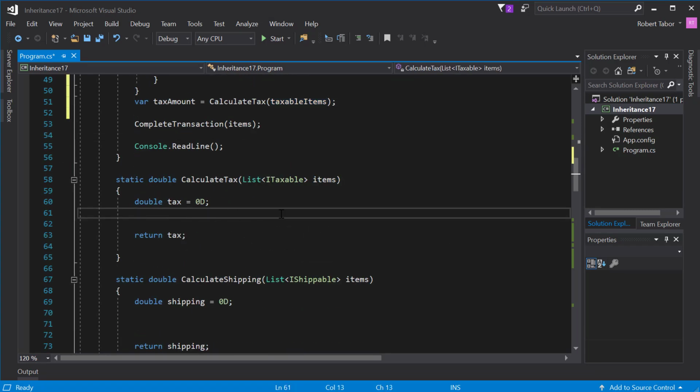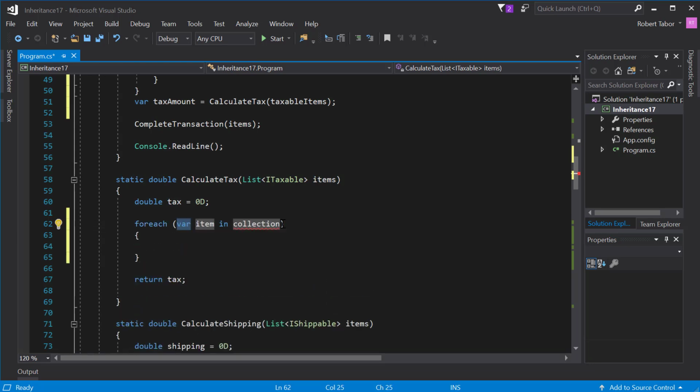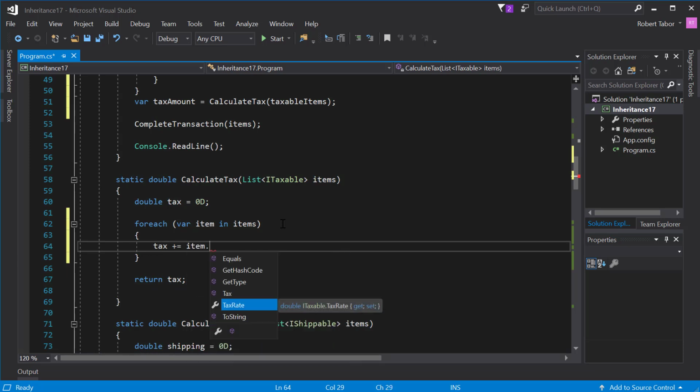Great. All right, so the next thing that we'll need to do is actually set tax plus equal, well here, let's do a foreach item in items, and then we'll go tax plus equals item dot tax, like so.